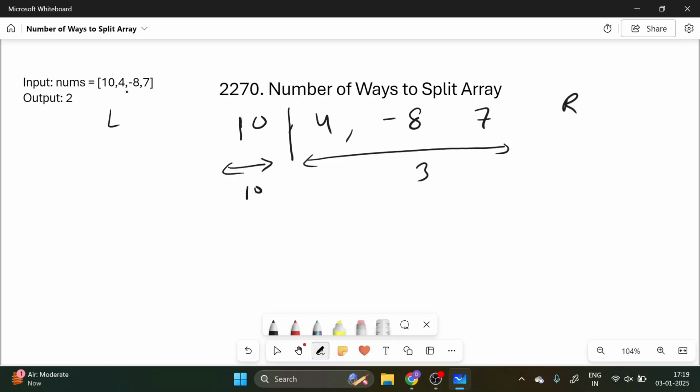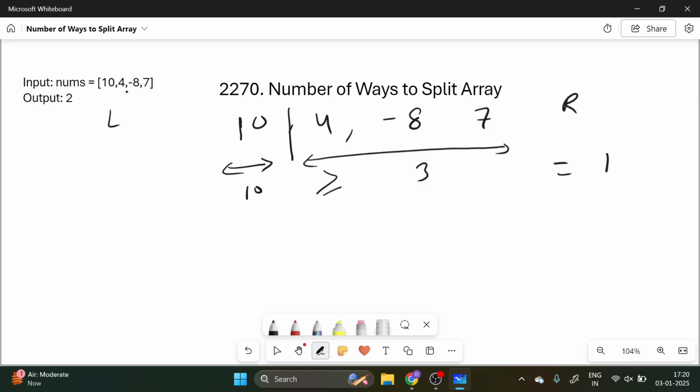This is 3. So this is greater than or equal to, sorry, this one greater than or equal to. So this condition is true. So we have to consider it as valid, and we have to increment our result by 1.